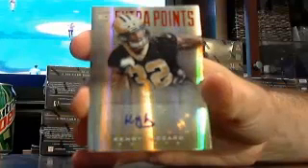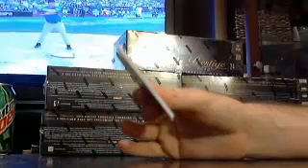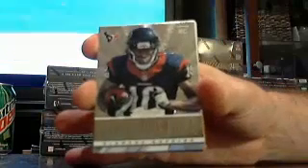I would say we are running good on Kenny Vaccaro autos for the Saints. Kenny Vaccaro base. We've hit so many Kenny Vaccaro autos in everything we have done this year. Got a Robert Woods Prestigious Picks for the Bills. Got a DeAndre Hopkins for the Texans.